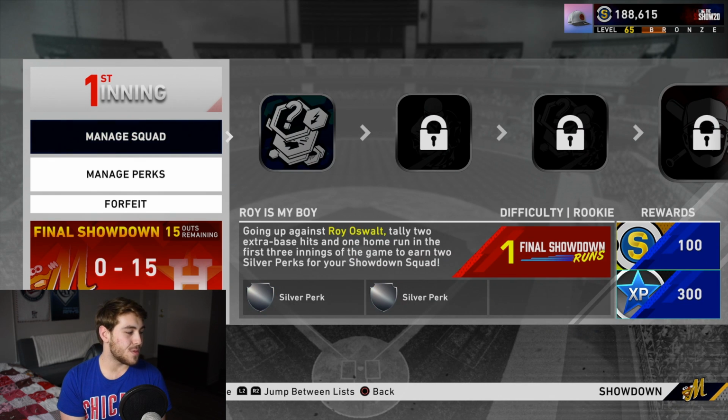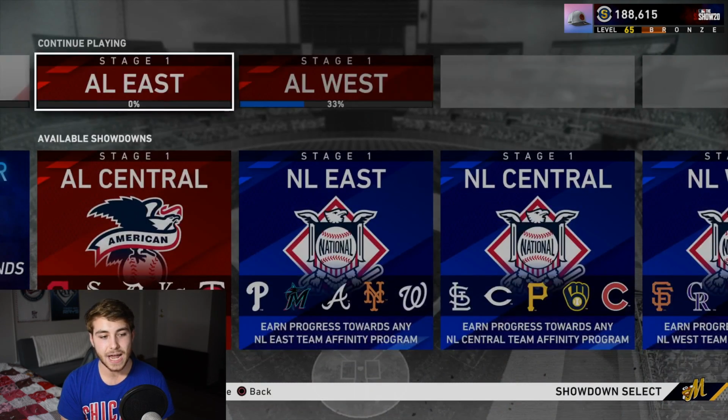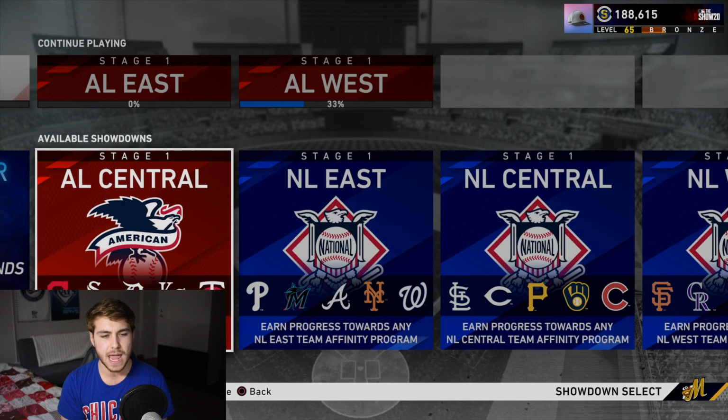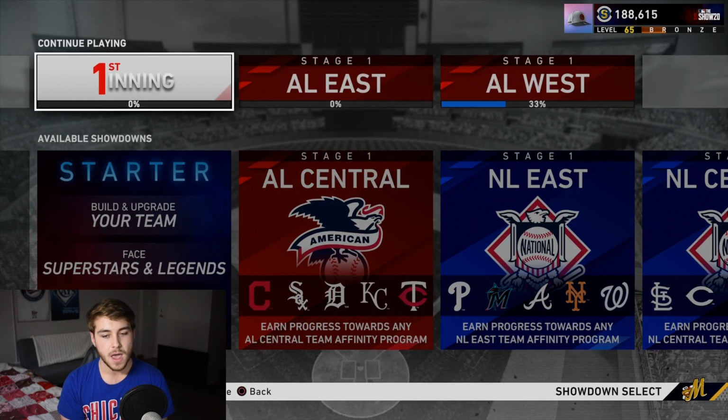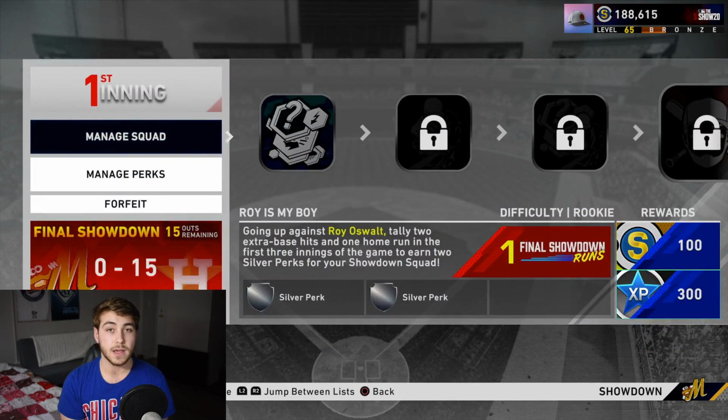And one more thing that I really have to mention that I cannot stress enough, and this was a tough pill for me to swallow when I was playing Showdown, because it took me a couple times until I beat it. I beat this one, and I beat one for the AL West. I'm on my second run for it right now. The biggest thing you're going to have to realize and learn: stop whining. That is the biggest and most important thing I can say to you.